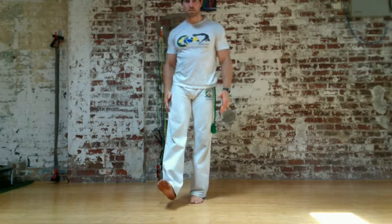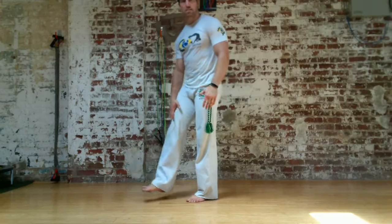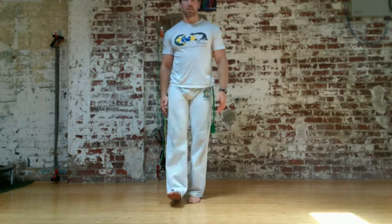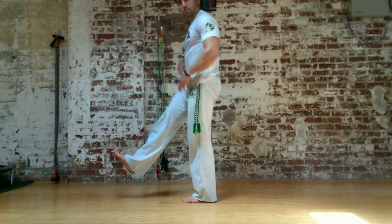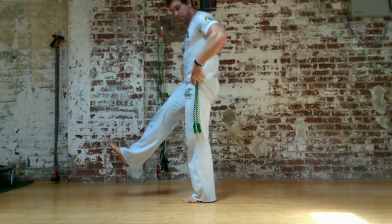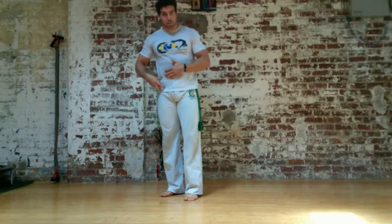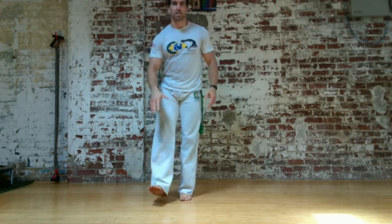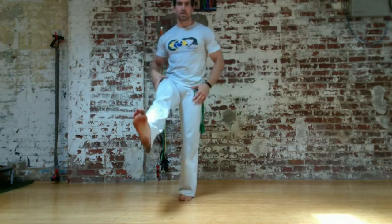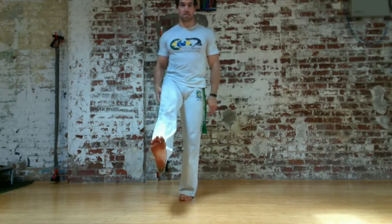Whatever foot you're standing on, take the other foot and dorsiflex it — flex your toe forward with your shin, not pointing. Lock up the knee, and lift it as high as you can. The higher you go, the harder it is. By dorsiflexing, locking the knee, and lifting, you're activating the hip flexor. There's a process called reciprocal inhibition where if you flex one hip flexor, it's going to contract the other glute automatically. Your glute is really important for good balance. When we tighten the quad, dorsiflex the toe and lift, we squeeze the glute we're standing on inadvertently, and that improves our balance.